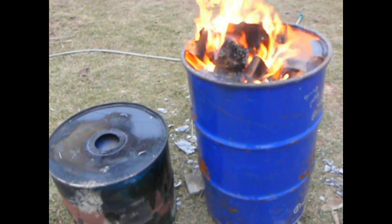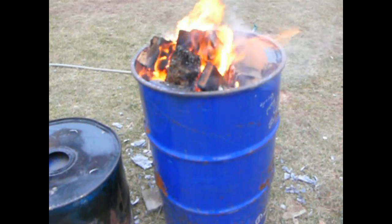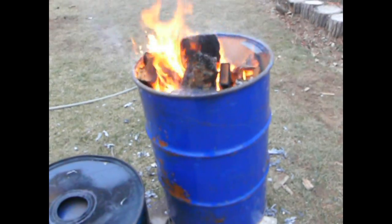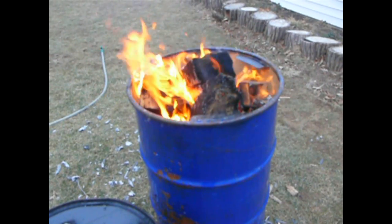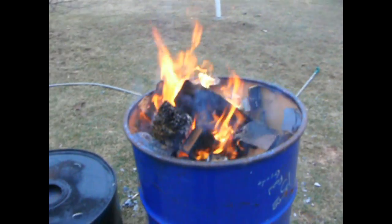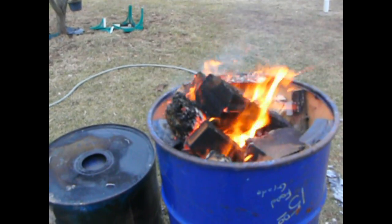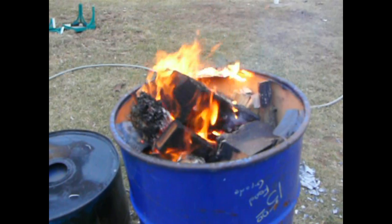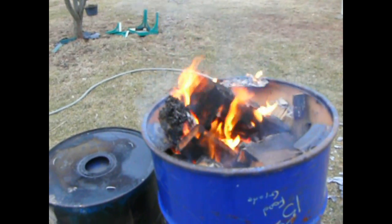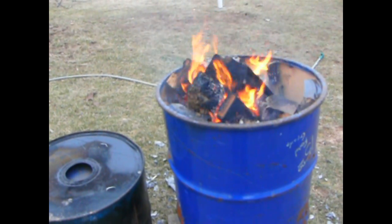After about 10 to 15 minutes, I wasn't getting enough heat in the top — I was still getting white smoke, some of it somewhat brown, and it just wasn't getting hot enough. So I took the top off and added more kindling to try to get more heat. I think I didn't make enough holes in the bottom. I've got a lot more heat now, but whether it's enough I'm not sure. It's a cold day, about 30 degrees out here — it would be different in summer at 80 or 100 degrees, the whole thing would heat up faster. I'm going to put the top back on and see what happens.